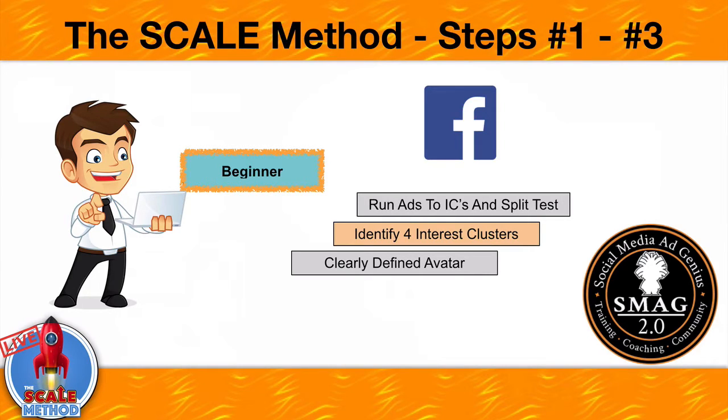But as a beginner, we have to make sure that we're starting out very succinctly with these first 3 steps. We want to clearly define an avatar, identify 4 interest clusters, and then run ads to interest clusters and basically split test. Now, if you're a beginner and just starting out, we highly encourage you to leverage Facebook to run your ads. It's an easy platform to get started and it has great targeting.